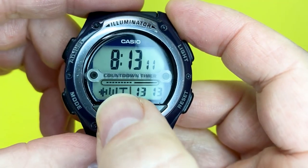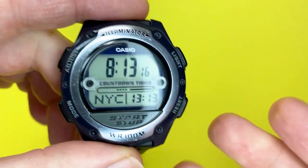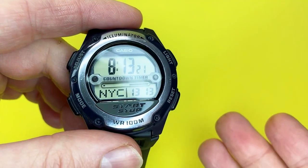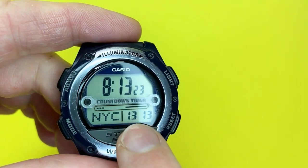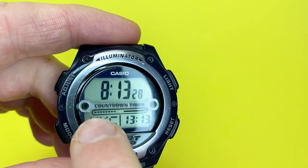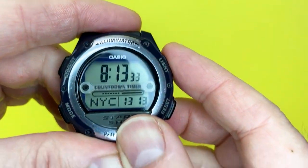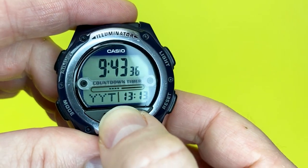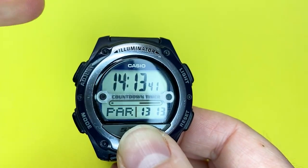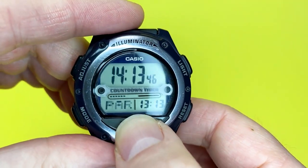And then you've got world time as well, where you can set the actual world time depending on which part of the world you're either flying to or which part of the world you're doing business or communicating with other people in. Just to give you an idea, this is our local time that the watch is set to, and this is the actual time for New York City. So obviously it's the usual five hours behind, but you can change that, so you can change it for other parts of the world like Rio and stuff like that, Lisbon and London obviously. But it's based on what you set your main local time to. You can't really change it. It is based on that fact.